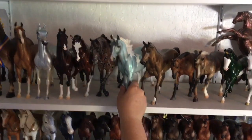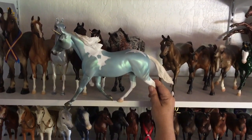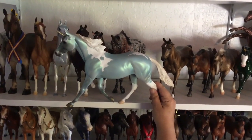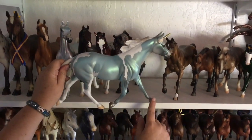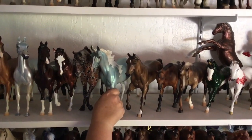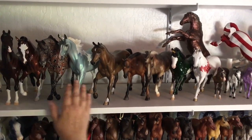Next we have a designer horse on the Palouse mold. I got addicted to these designer horses — there's no way you could otherwise get from the factory your own custom horse. I don't think they're tremendously expensive for what you're getting; you're basically getting a one-of-a-kind horse in exactly what you want. I fell in love with this color — I love the metallics, I love the pintos. You can pay a little extra and get a unicorn horn, and he has little gold hooves. He's a designer horse from 2014. It's considered an original finish — one-of-a-kind from the factory, although someone else could technically order the same thing.